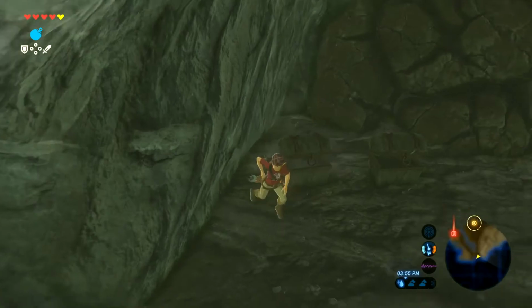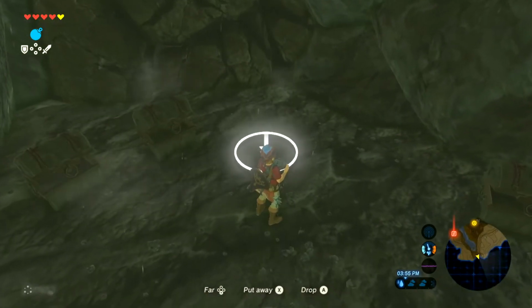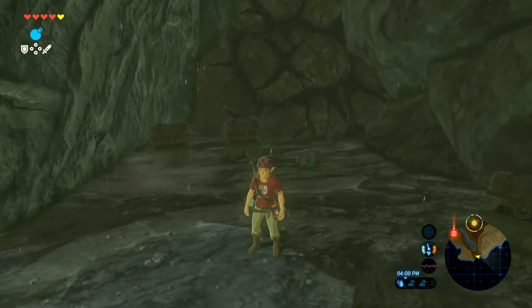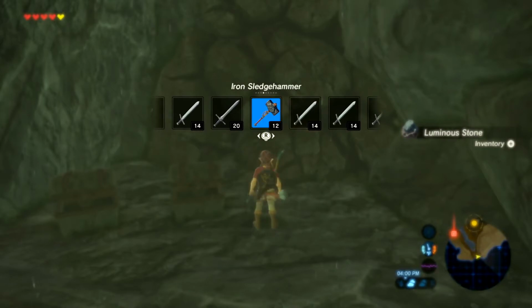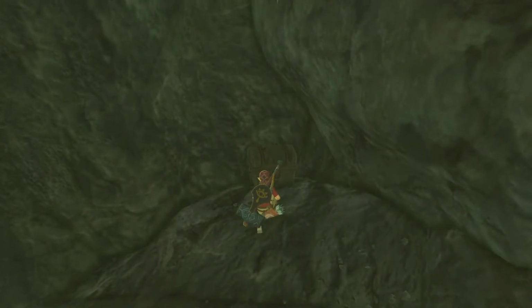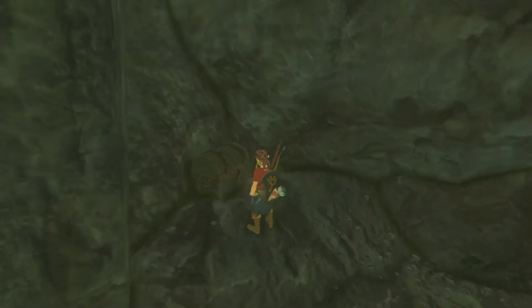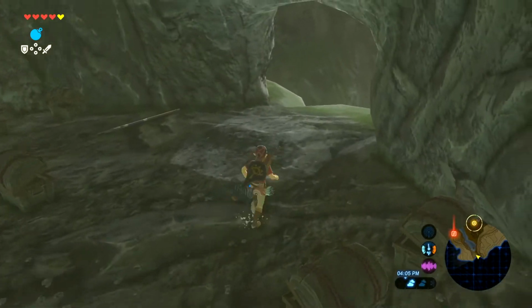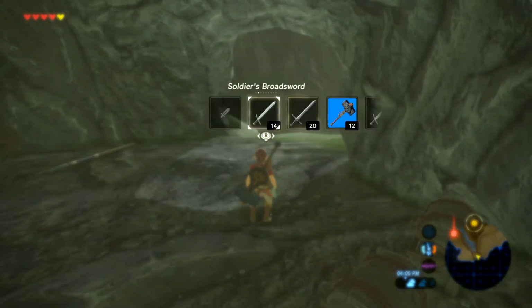Luminous stone. Funny thing about luminous stone. Let me drop this real quick. It's not nighttime actually. It won't glow. If you find luminous ore, then they will actually glow in the dark. Yep, there's the fire blade. I think the rain actually makes this not as good, so I'm a little bit upset about that.